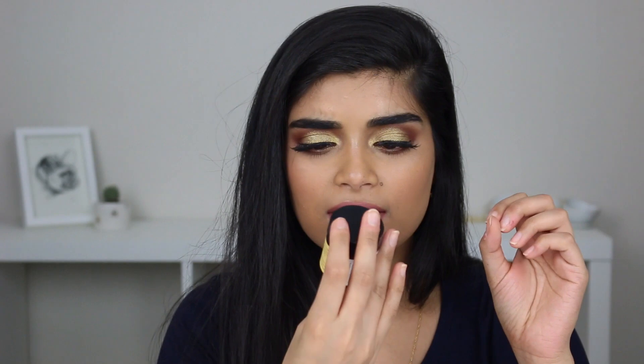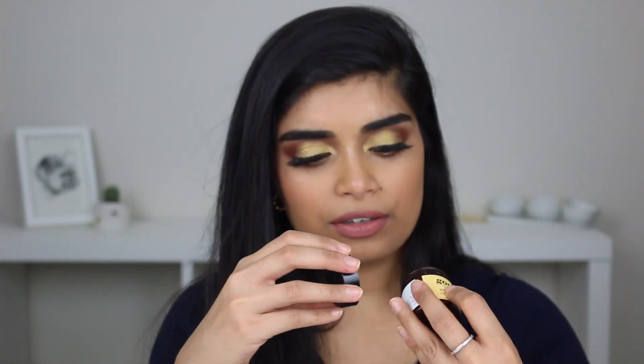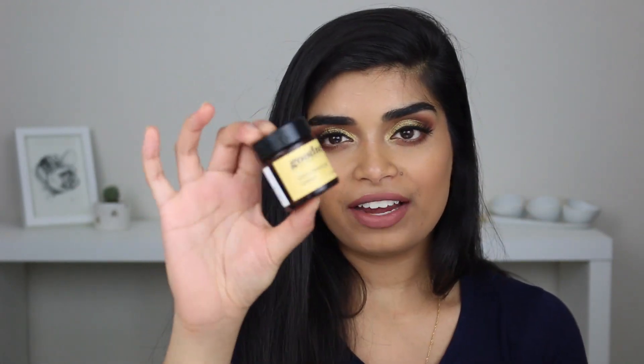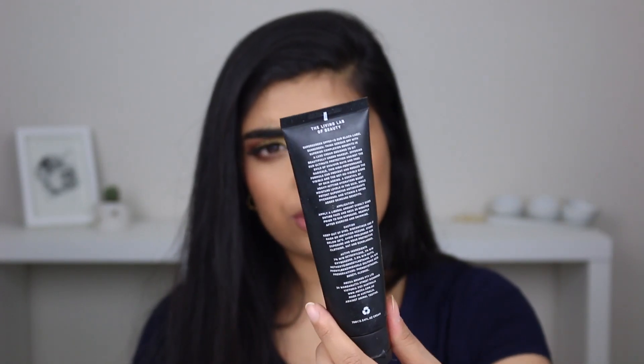Alongside that I have the Goodness Every Evening cream. This is a deluxe size, 25 mils, and it's an evening cream. Look how much I've used it up! I do like this — it's rich enough but not too rich to the point where it feels really heavy on your skin. It just feels really nice and moisturizing before bed. I really love this and I'll probably reuse the container.